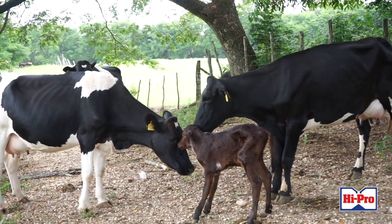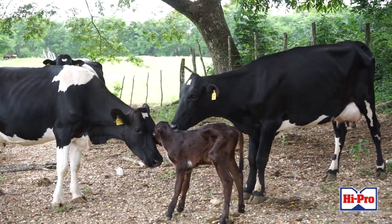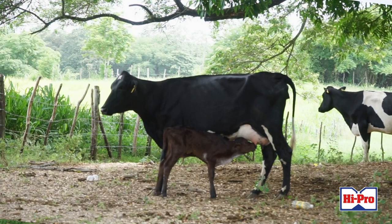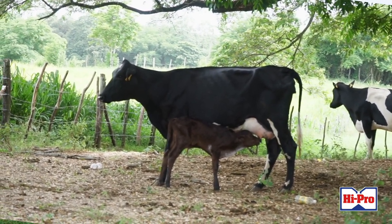Well, when a cow gives birth to a calf, these Girolando calves are extremely strong. Within 15 minutes or so, they're up and nursing their mother. Unlike other breeds like the Holstein, the Jamaica, they take a little longer. And it's very important that the calves nurse their mothers within a half hour or so, because that first milk, the colostrum, has antibodies that cover the calf against certain infectious diseases such as pneumonia.